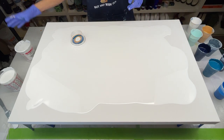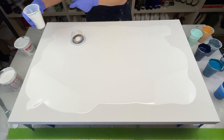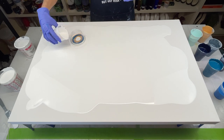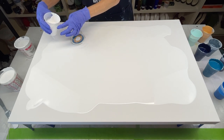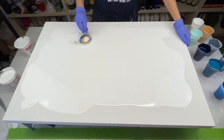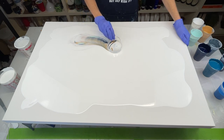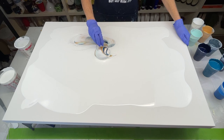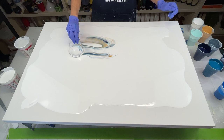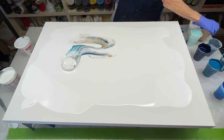It should. All right, I'm going to put just a little bit of white. This white that's in my cup is the same that's in those bigger cups. I'm just going to put a little bit of white around it. There we go. All right, lift it up a little bit. There we go. Oops, lost my paint there. Okay. Do some more here.